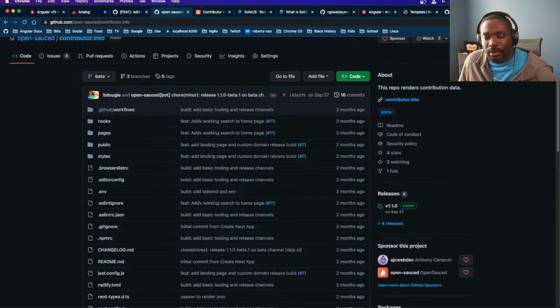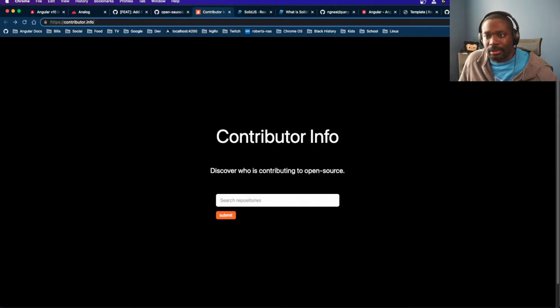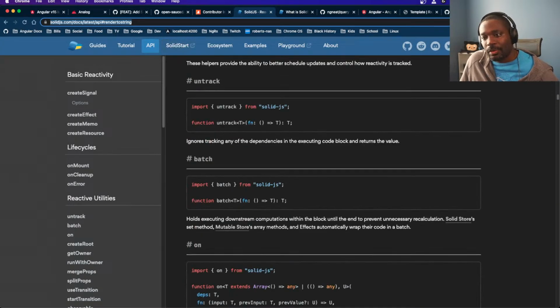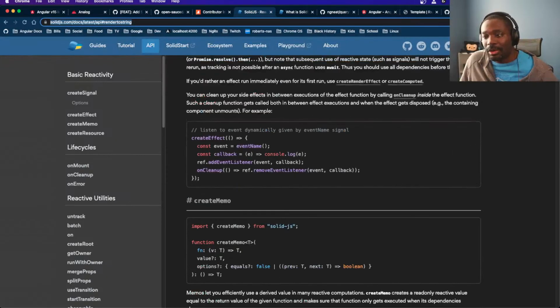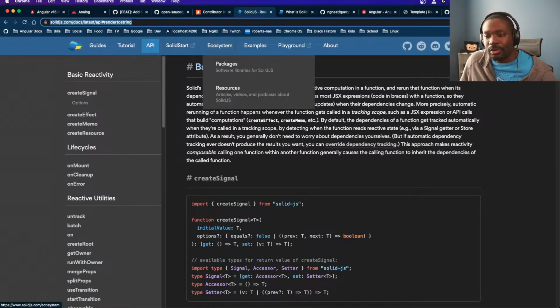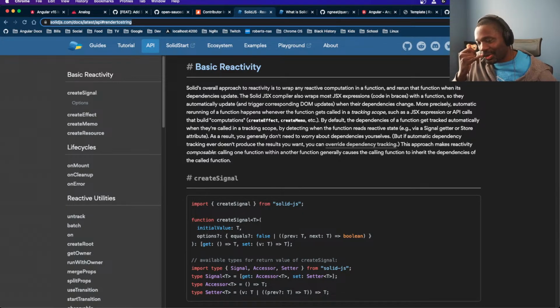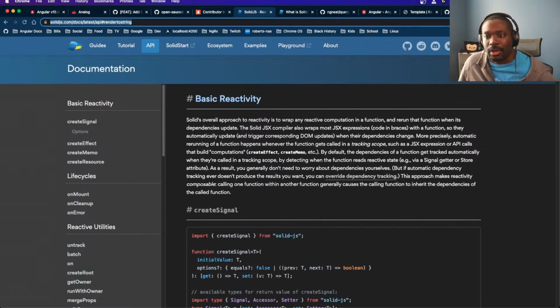Contributor info, pages. Solid.js page that I mentioned before. Solid.js is pretty interesting. I really enjoy listening to Ryan Carniato when he's on streams and things. Super smart person, and definitely takes a lot of thought into everything that's going into Solid and Solid Start. He is relentless about performance, but he's also very level headed about performance and competition amongst other frameworks and things. Which I think is pretty cool.